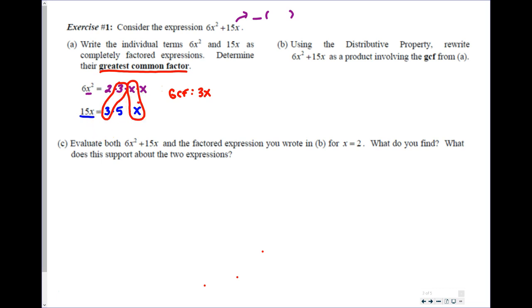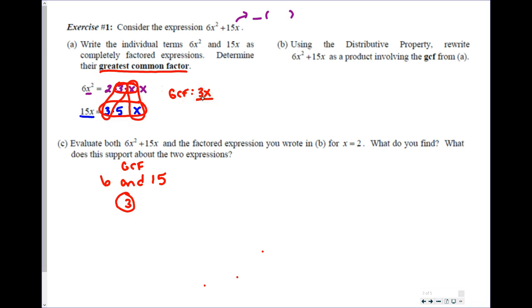No, they each have this 3x here and the 3x here. They each have that in common. Okay, so my GCF is 3x between these two expressions. Now, if I just gave you 6 and 15 here, don't write this down, but if I just said, hey guys, what's the GCF of 6 and 15? I bet you'd all be able to come up with 3. Well, that's the same way I got the 3 here.